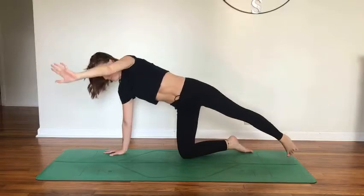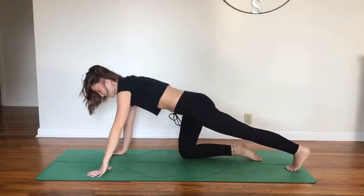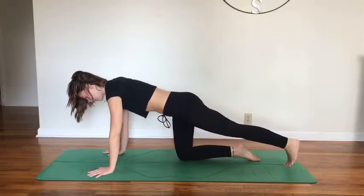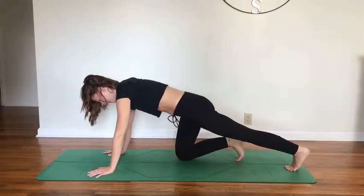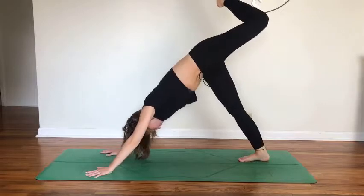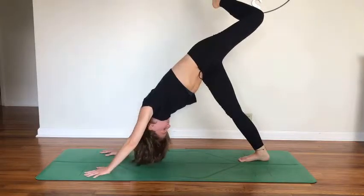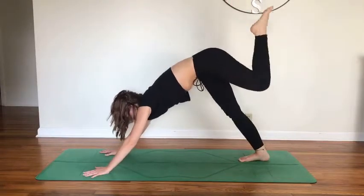On your next exhale, plant the toes, plant the hand. Take a second here and just begin to shift forward and back on that left foot. Then coming through to stillness, we're going to tuck the toes if they're not already tucked of that right foot. And you're going to begin to press into your right foot as you send the left leg back behind you, three-legged dog. And we're going to bend that left knee, send the foot over towards the right, opening the hip. Then on your next exhale, send the gaze to the top of the mat.